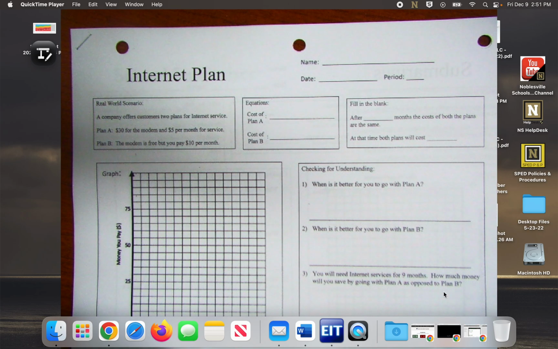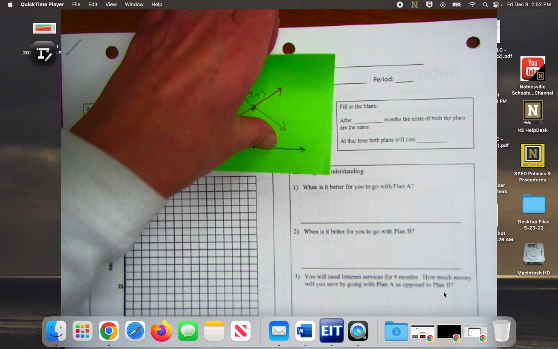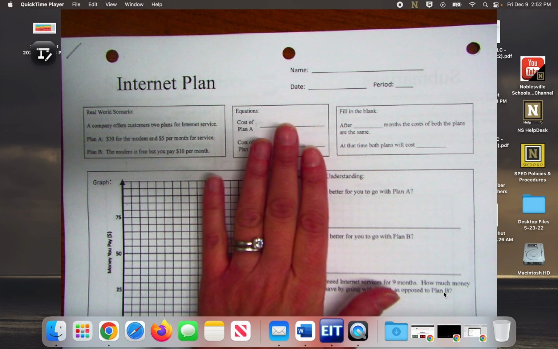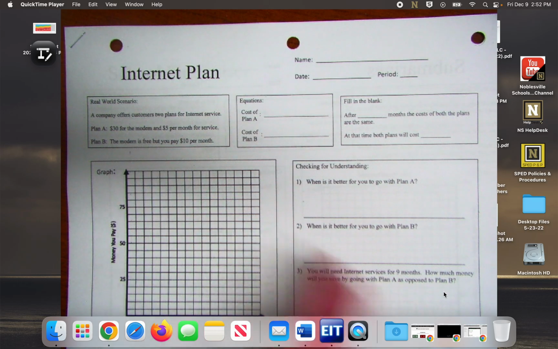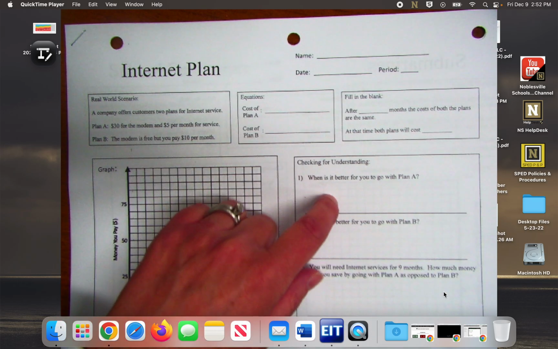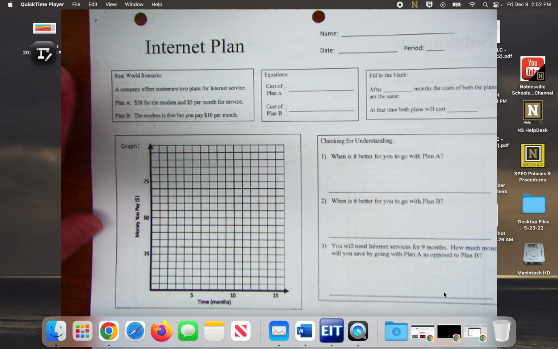of linear equations. Today, if you remember, I showed you a graph, a little post-it of a graph and how this is where the solution would be. So today we're going to create equations that will become our system, and then we're going to graph them and find the answers. We're going to find the answer to the solution, and then we're going to answer these questions about what that actually means. So we're going to start very basic today.